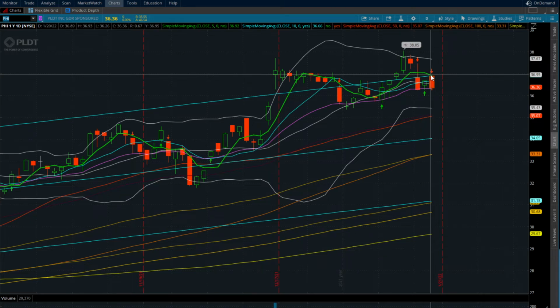So for day traders and swing traders, if we're trading over the 5-day moving average, typically we're bullish. We're comfortable holding our swing positions long. As long as we can hold that level, we're feeling easy about our stock. We can manage it a little bit better. If we get rejected or we lose the 5-day moving average, this is telling us that now sellers have control of this stock.